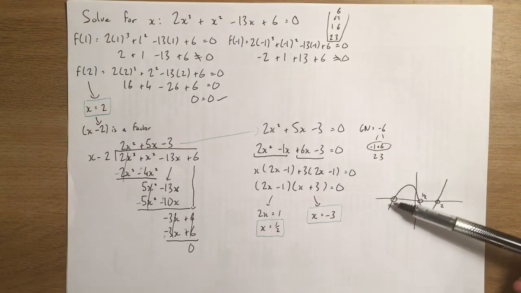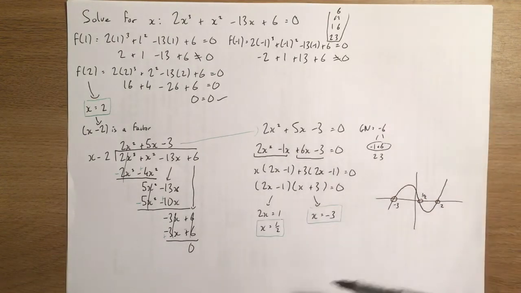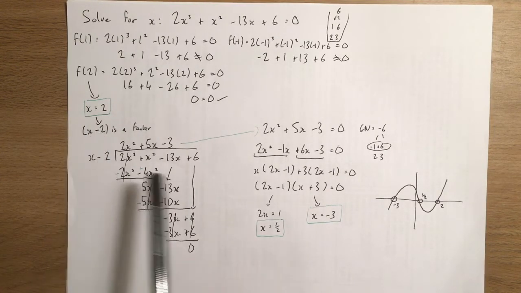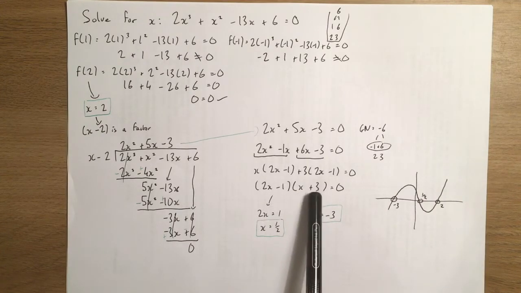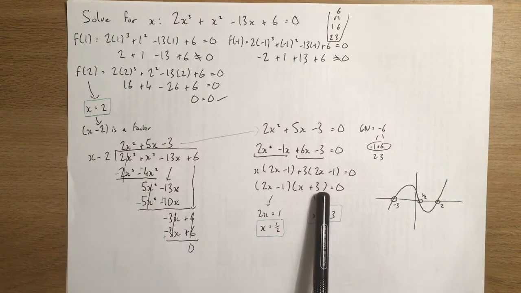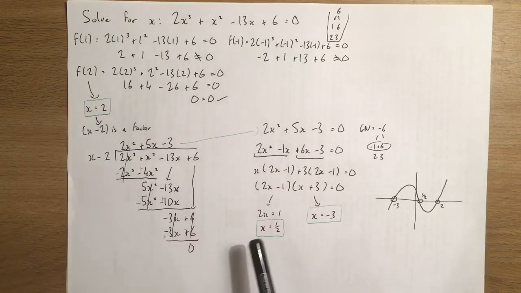Okay, it doesn't have to cross 3 times. You can have maybe a crossing once and then it doesn't cross, and you'd have to use minus b here. But I'll cover that in this video. So there's my 3 roots or solutions. If you're asked to factorize it, well then x minus 2 is a factor, 2x minus 1 is a factor, and x plus 3 is a factor. So if you were just asked to find the 3 factors, it's x minus 2, 2x minus 1, and x plus 3, just one step short. But here we're asked to find those roots or solutions. So x is 2, x is a half, and x is minus 3.